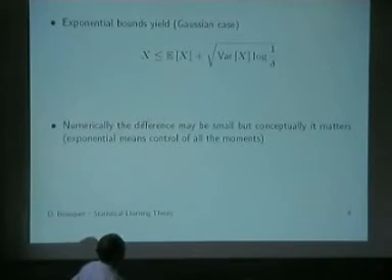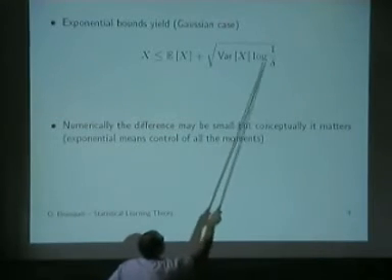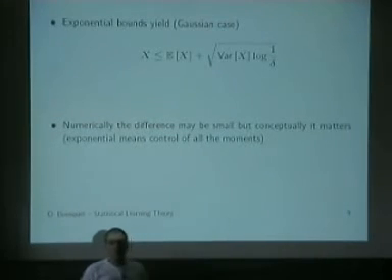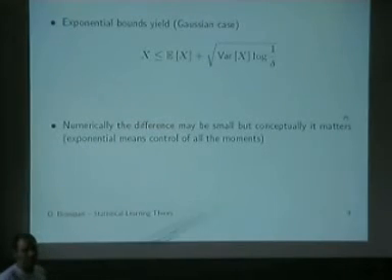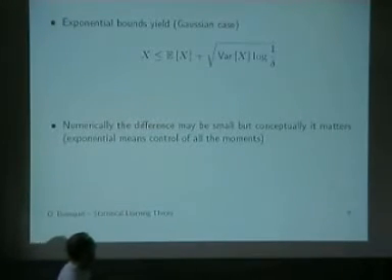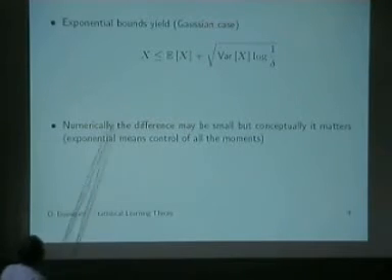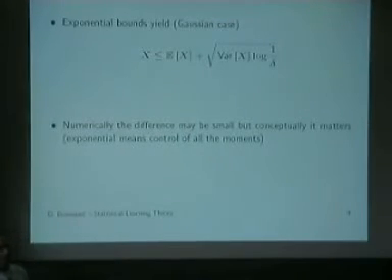I mean, in practice, you usually don't even compute this quantity because that's a fixed quantity. It does not depend on anything. It's just the confidence level that you use. But okay, numerically, even if you were to compute this quantity, you would not really notice a big difference because that would not be the main factor in your bound anyway.